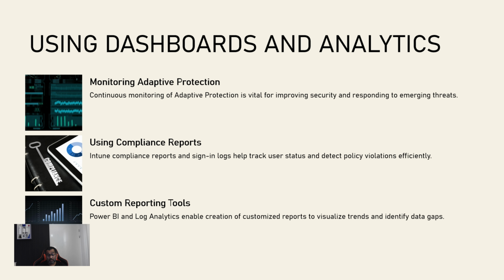You can also use custom reporting tools like Power BI and Log Analytics to create custom reports. But in my case, the Microsoft adaptive protection dashboard itself is the best place to start and see how alerts are generated based on the insider risk management policies we have set, and whether any fine tuning or tweaking is required for better functionality, to prevent data exfiltration proactively. Then you can keep on improving.